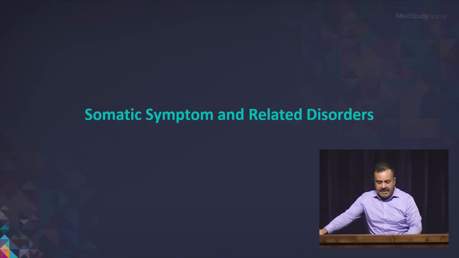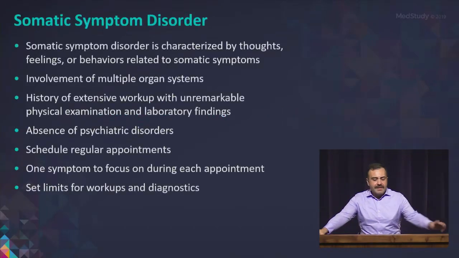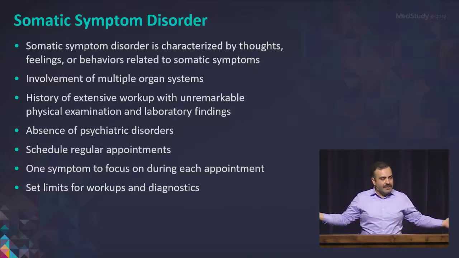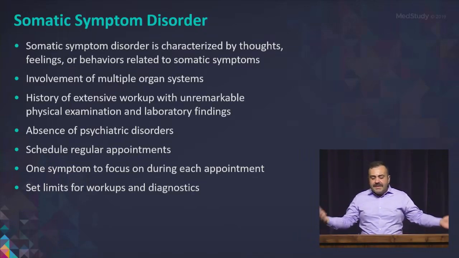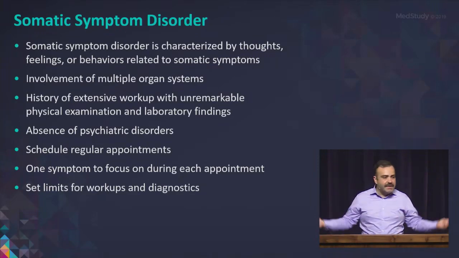Last topic, I promise, somatic symptoms and related disorders. Somatic symptom disorder is just characterized by feeling anxious, having thoughts, or having behavioral problems involving multiple organs. This is the patient who comes to you and has like a million problems. The history, the physical exam, the workup is not significant. You call the psychiatrist. There is not a psychiatric condition going on. There is no depression or bipolar or psychosis.